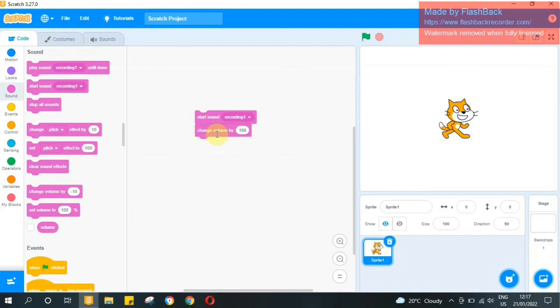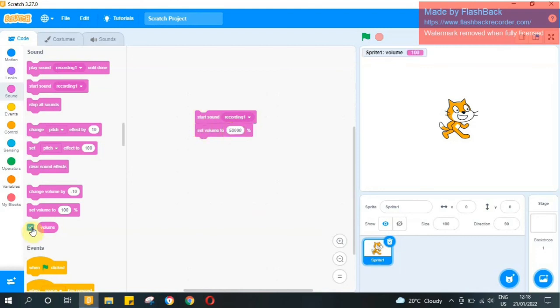So similarly, if you give minus, the volume will decrease, and if you give plus, the volume will increase. Now set the volume. I want the volume to be this only. I don't want the volume to change. So if I give something very huge, 1000, maybe we can check. See, the volume increased much higher.